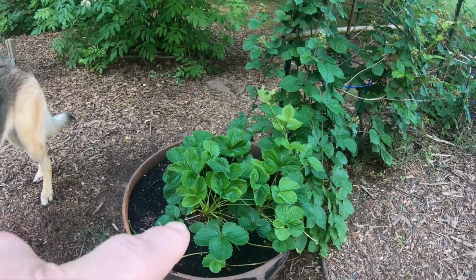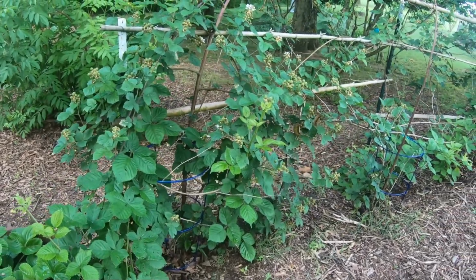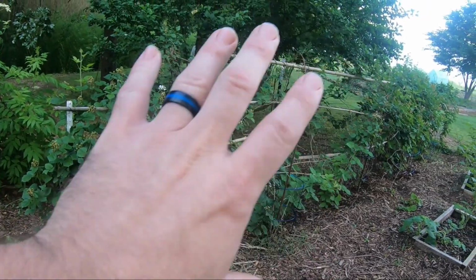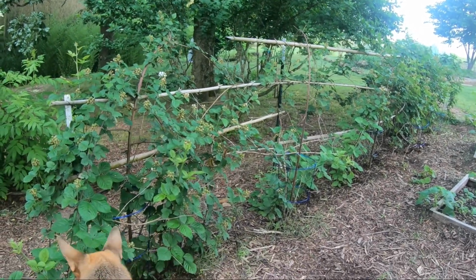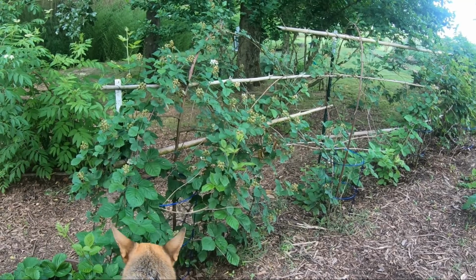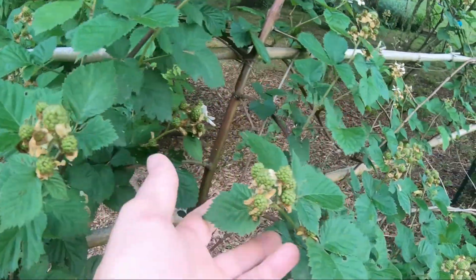So anyway, strawberries, again, we haven't gotten anything. We just now started letting the flowers go, so we'll sit back. Now, I do want to say this is a third year. Most everything else, it's the first year, right? But this area here where we put this berm in and the blackberries on them, this is its third year. And this is the year that we're supposed to be getting a yield. And it looks like we're going to get a pretty good harvest.